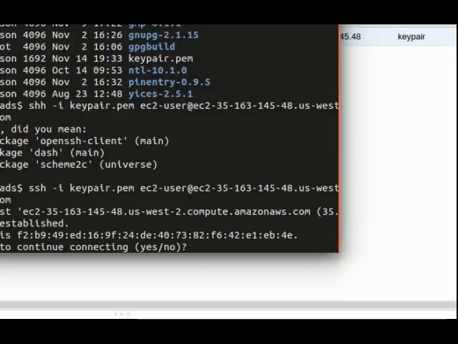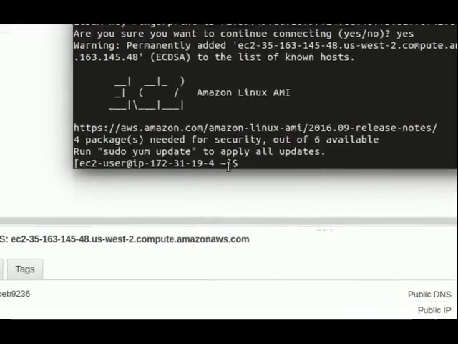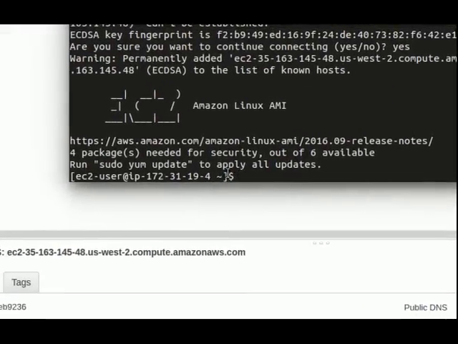Yeah, looks good. Right, you're going to get this message because we have not verified the authenticity of this machine. We're just going to say yes, not worry about it right now. And there we are. Sorry if my mouse was off center. We're on our machine now.